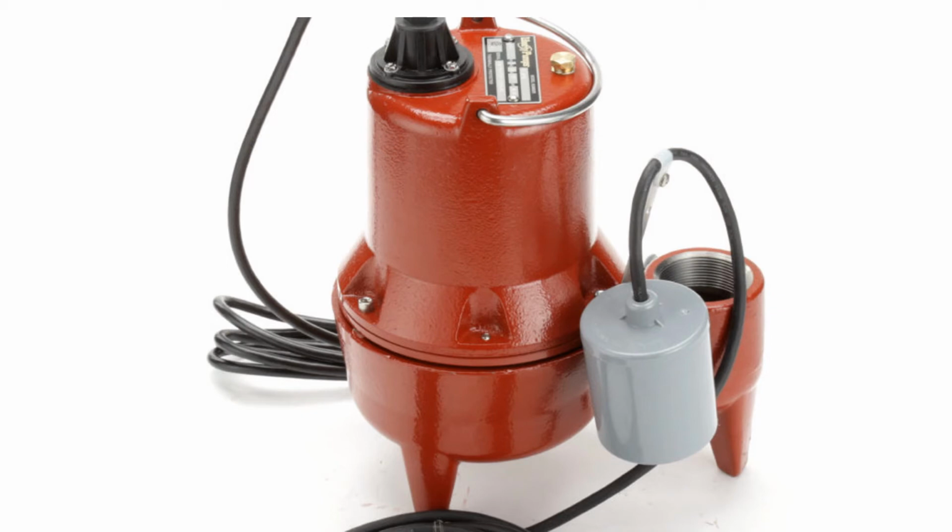But also know that if you're going out of town for an extended period of time, you're probably going to want to run some water into the system and go outside and make sure this pump is running. And also do not turn it off if you're leaving either, because it does need to run occasionally in order to keep it functional. So just know those two things about it.